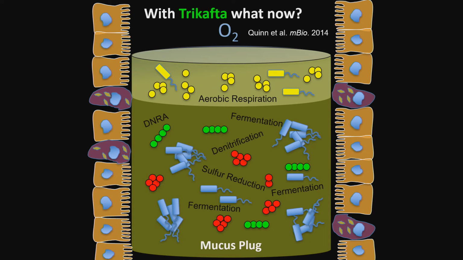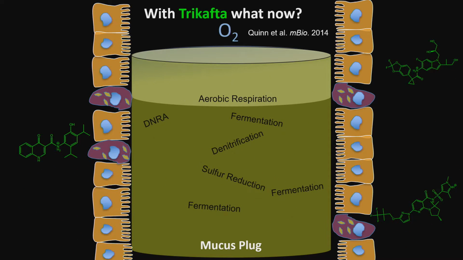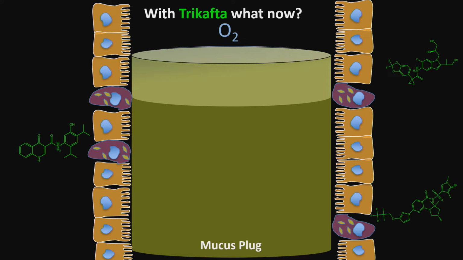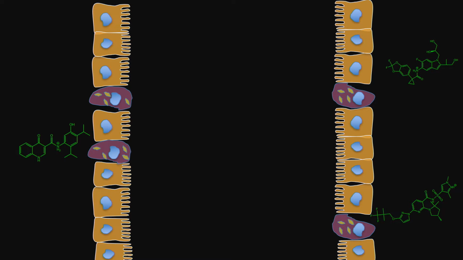The question now is what's going to happen with this revolutionary therapy, Trikafta. So as it begins to penetrate into the airways, are the bacteria going to go away? Will their pathways go with them? Will these oxygen gradients begin to reverse? And is this the situation that we're studying now? I think Pradeep is showing that there's been drastic reductions in all of the bad things about CF, but not complete removal. But I'm not a clinician, so I don't have the inference that many of you have. But we're really trying to understand what this system looks like now.